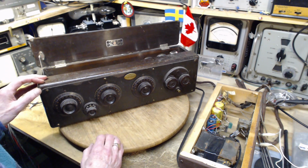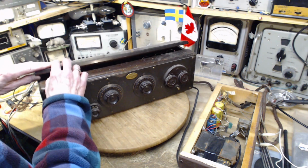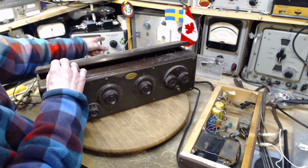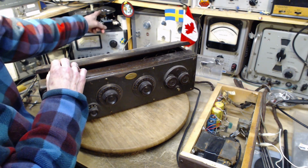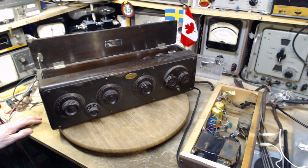Okay, so we're going to start with a very low voltage. So I am going to turn the voltage down with this. Turned down in combination with one bulb, the amount of voltage delivered over here is going to be very low. But that'll tell me that there's a short circuit or something really horrendous going on. Will the radio operate? We're armed.